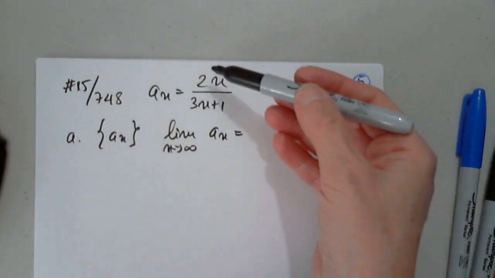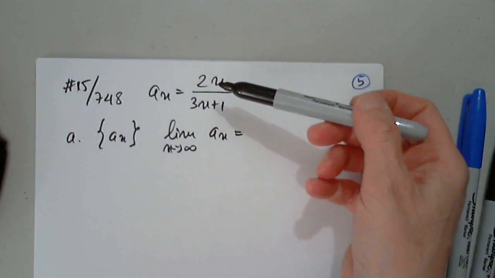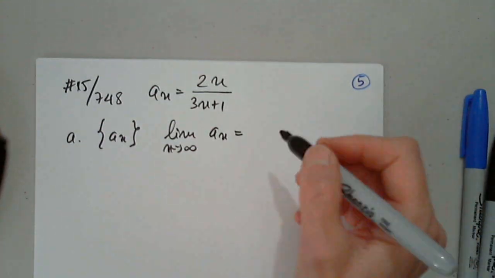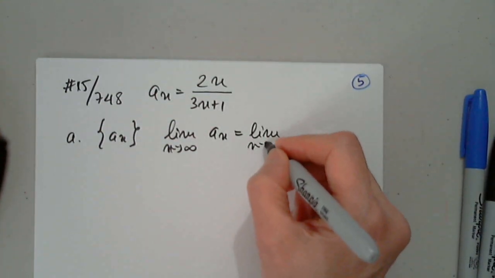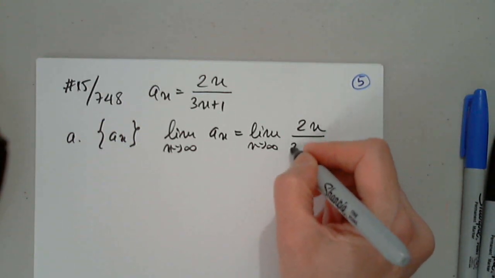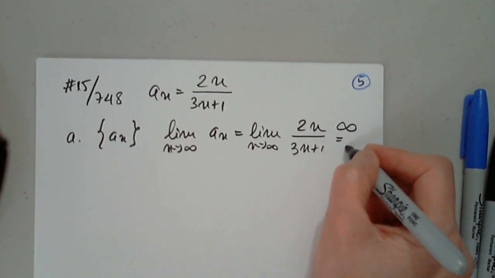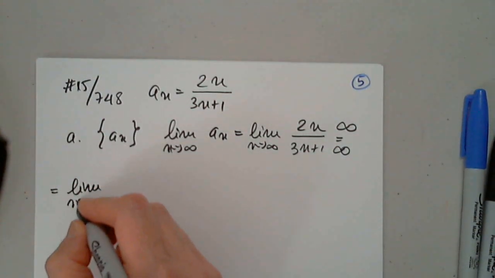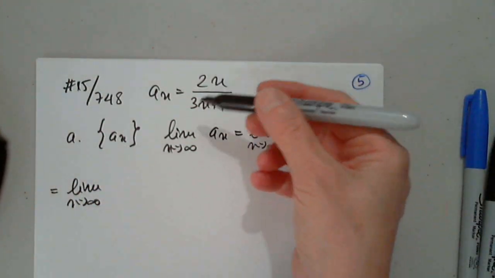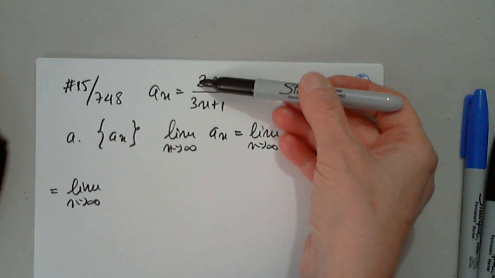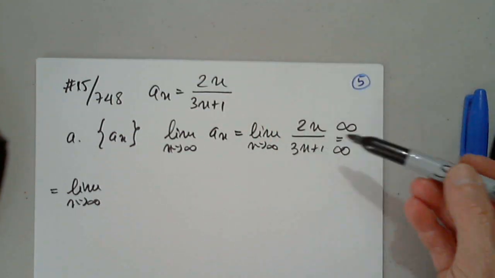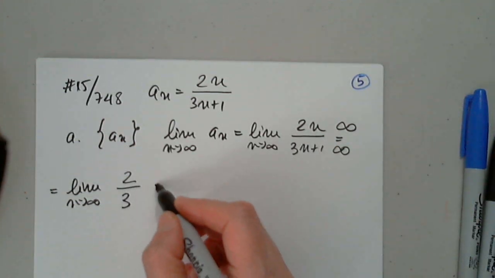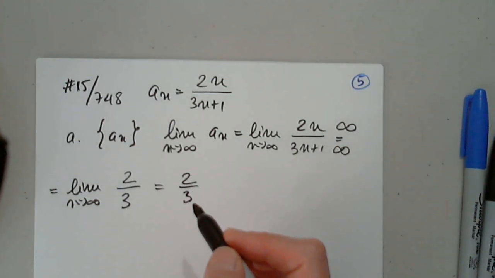by L'Hopital's rule, or just differentiating, if you remember L'Hopital's rule. If not, let me show it. So the limit as n approaches infinity of 2n over 3n plus 1. This is infinity over infinity. We apply L'Hopital's rule here. From pre-calculus, we know same degree over same degree, leading coefficient over leading coefficient. But that's okay. So we differentiate this, we get 2. We differentiate this, we get 3. So the limit is 2/3.